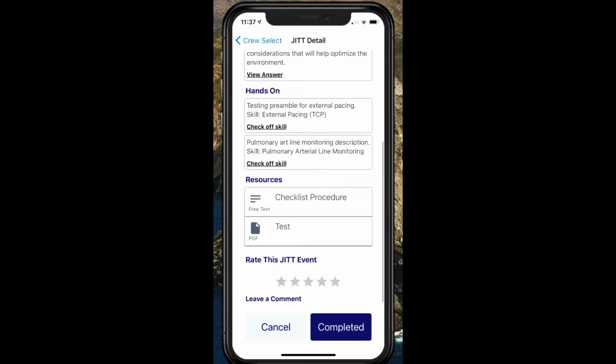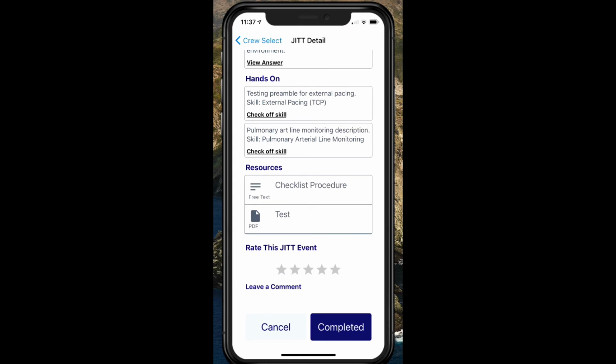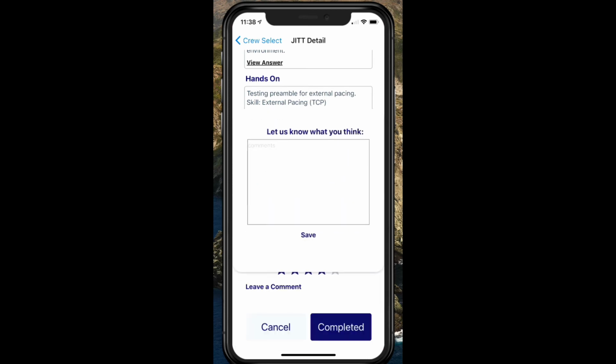Once you're done the event, we would appreciate a rating at the bottom. By rating the event, you're really rating the quality of the activity, not the student's performance of the activity. So this is more if you found that it really needed to list a piece of equipment that wasn't on there, or if there's an error in something that's on here, or if you thought it was really good, you can also let us know that, of course. That's simply done just by selecting a star rating, and then you may or may not leave a comment as well.